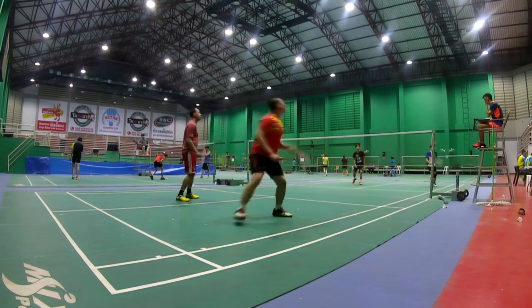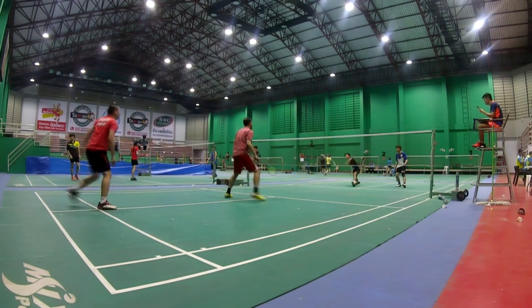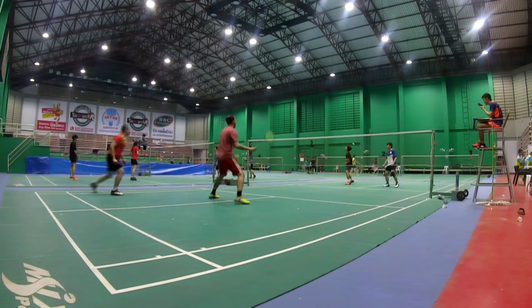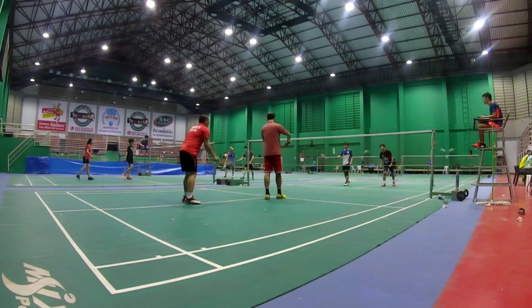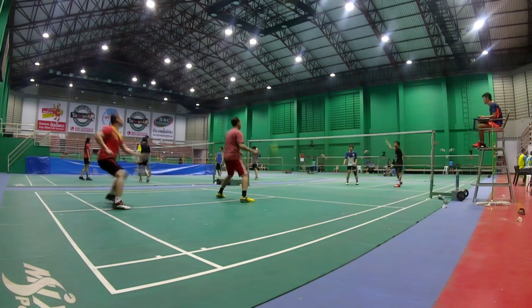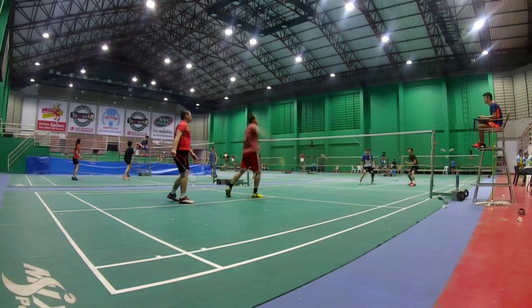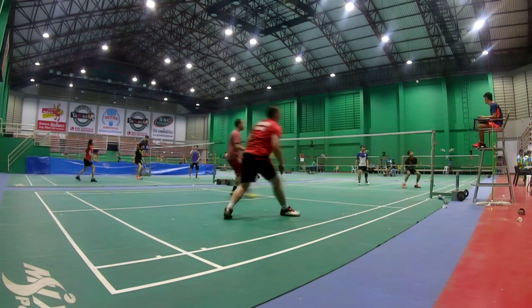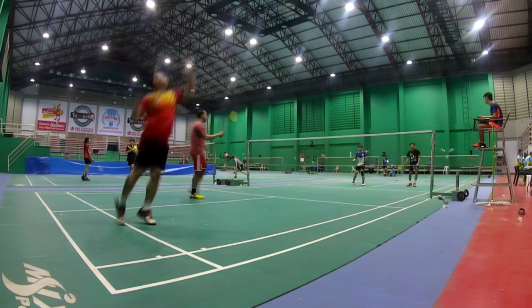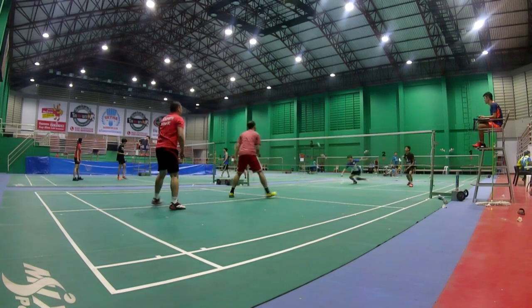If you look past all the gimmick, you're left with an expensive racket that is decent but doesn't excel in anything. If you want a good all-round racket, you'd be better off with the ArcSaber 11 or 10. If you want more power without compromising speed, the JetSpeed 10 from Victor would be a better alternative. For pure power, get the Voltric Z-Force 2. That said, the DUORA 10 did introduce the arrow frame, which gets me really excited — it's really fast and I'm curious to see what Yonex does with it in the future.